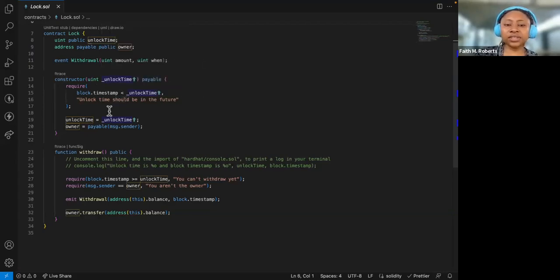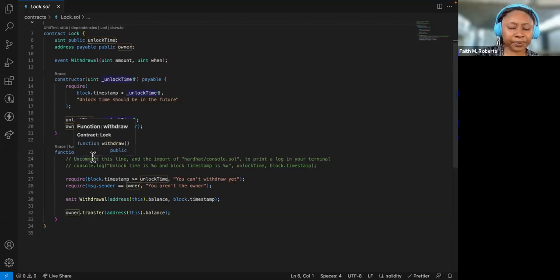So immediately this contract is being deployed, it would set this unlock time. And what it wants is that the block timestamp should be earlier than unlock time. So your unlock time should be in the future. So let's go through it.